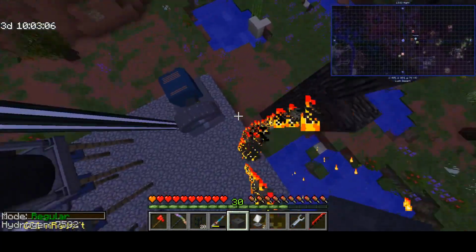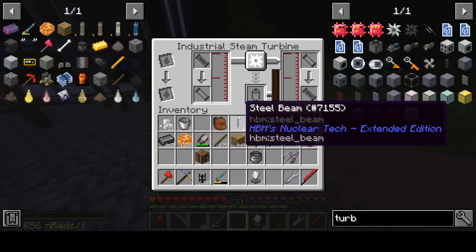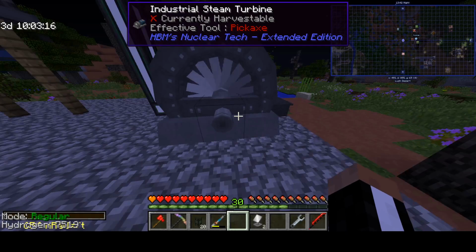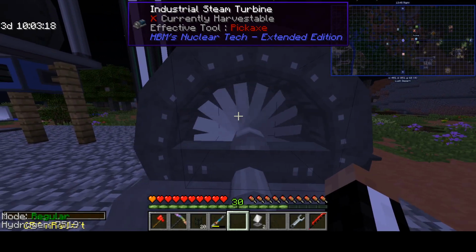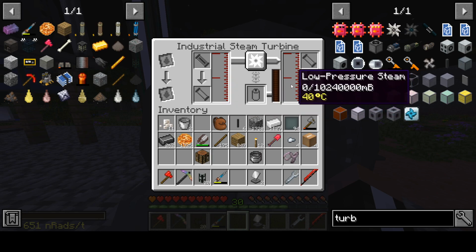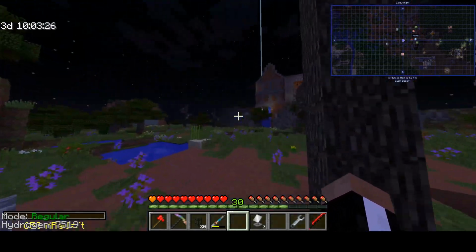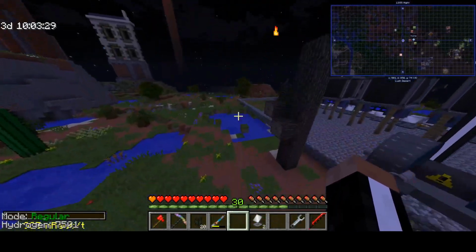And eventually I do upgrade it to do that. However, I just didn't know that at the time, that I could change what fluids it can use. It can do any fluid, even oil. And that's pretty amazing. So yeah, these heliostatic boilers are probably my favorite item in HBM's mod, just because they're just great. They can do a lot of things.